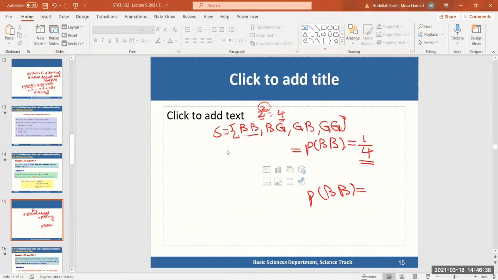This is an independent event. So P of B and B equals P of B multiplied by P of B. P of B equals half. So in each trial of getting a baby, we have half. Maybe the baby is a girl, maybe a boy. So it is 50%, 1/2. Multiply by 1/2, it is 1/4. Same as before, but there we need to write the sample space and then compute. This is easy: each trial of getting a baby is half, so 2 babies is half by half.